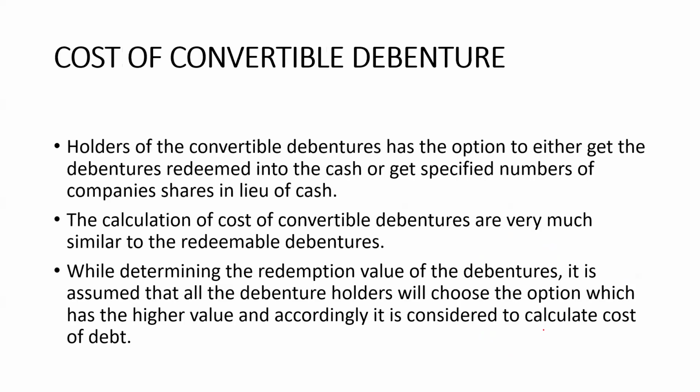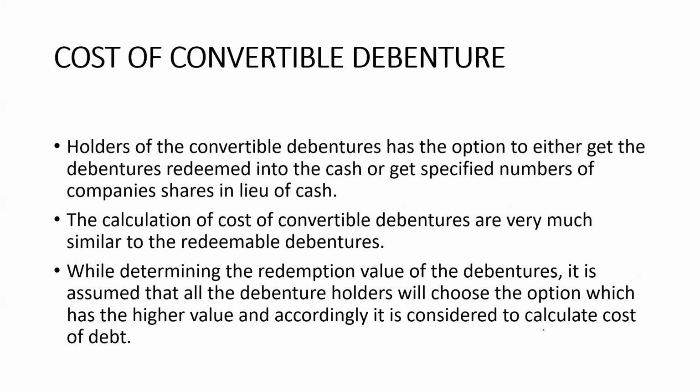Okay. Now you have understood those kinds of debt instruments which are irredeemable in nature. We have discussed redeemable debt instruments. Okay, we have discussed the impact of tax, how it affects the cost of debt. That part also we have discussed. Okay, then we have discussed the amortizing debt instrument. Now we'll talk about convertible debentures.